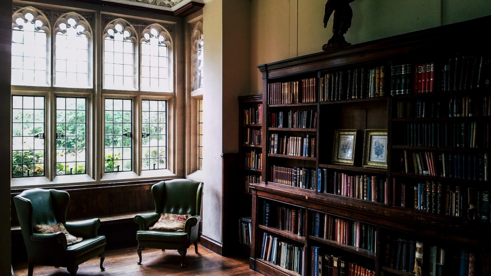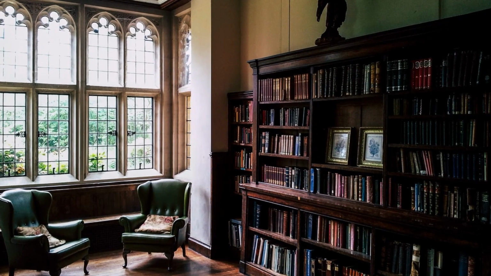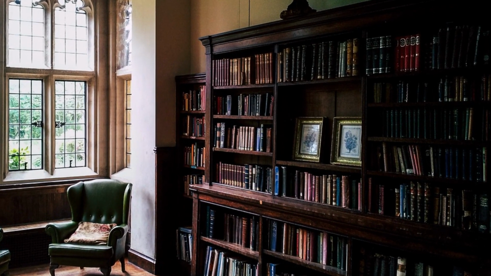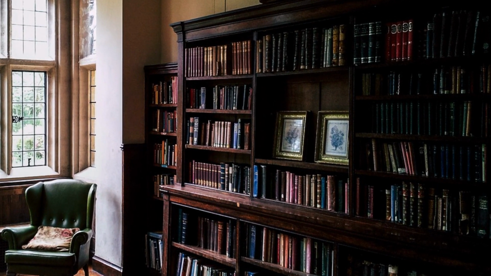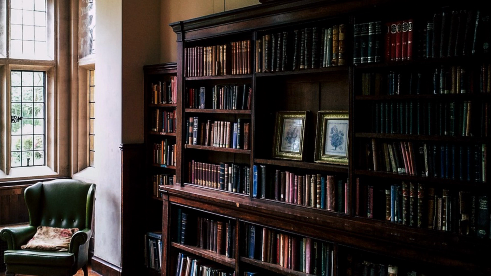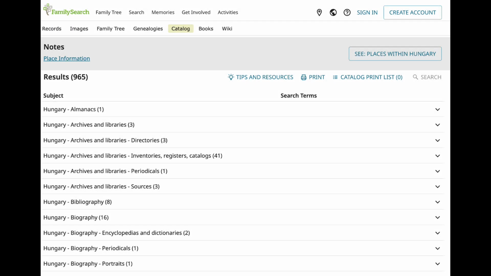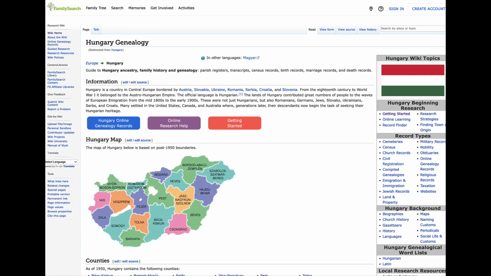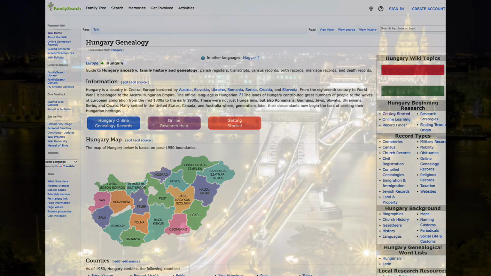There are many other valuable records from Hungary, the Austrian Empire, and the Austro-Hungarian Empire. The way to learn about all these records is to use the FamilySearch.org catalog listing of record categories and then the FamilySearch Research Wiki for descriptions of the types of records listed. The catalog also links to place information with additional information about the history and geography of Hungary.